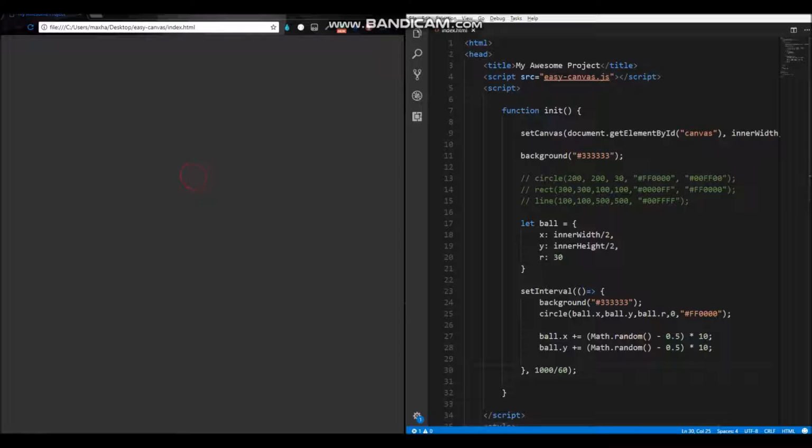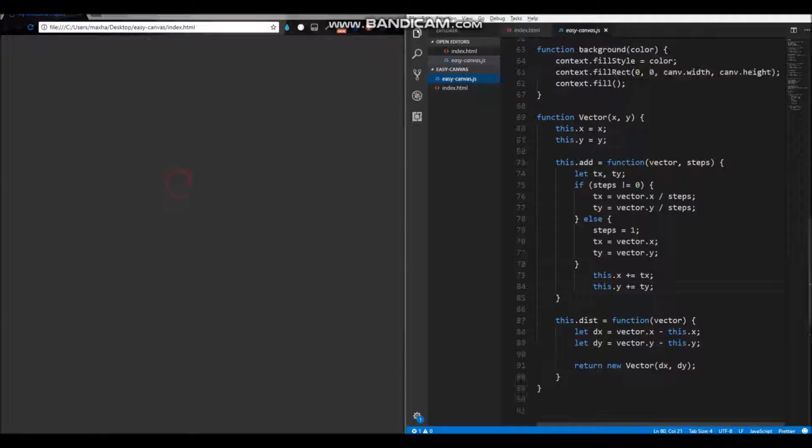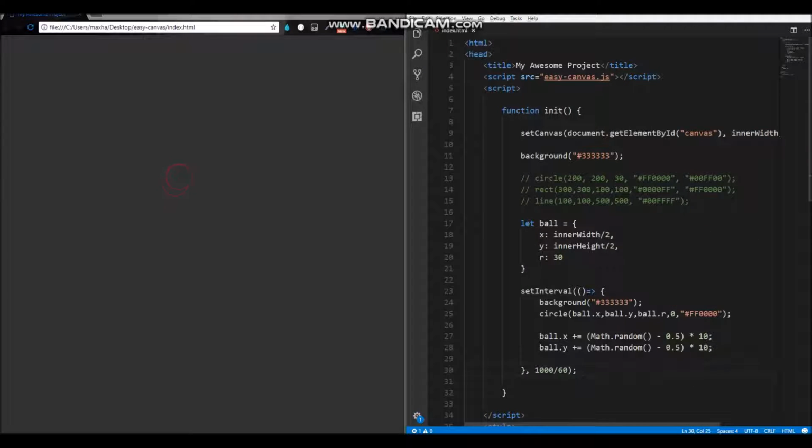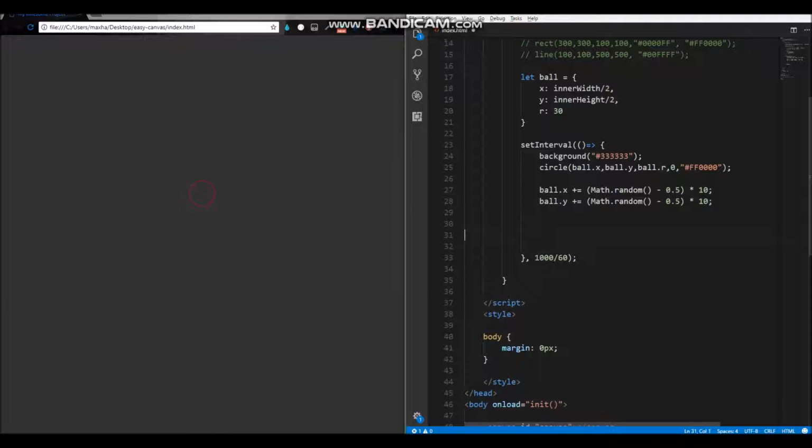Now we can also, what's the next thing? Let me see here. Line. I have vectors. So I assume you know what a vector is. If you don't, look at Daniel Shiffman's video or Coding Train.